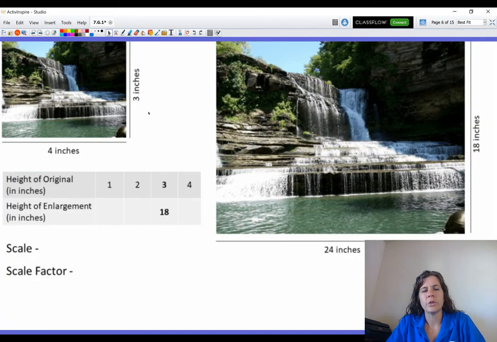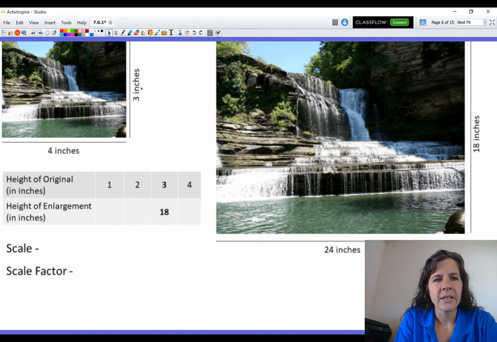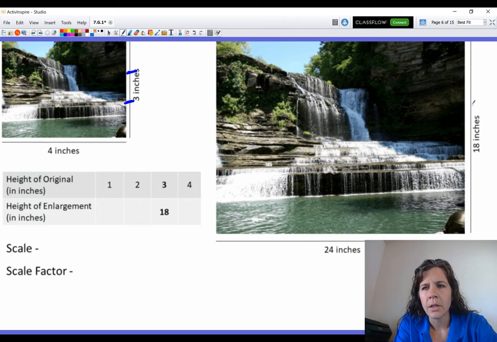So here's the original picture. It was originally 4 inches by 3 inches, and I blew it up and enlarged it and made it 24 inches by 18 inches. So what I had to do is I had to say, okay, this piece is 3 inches. There's about an inch, and there's about an inch. And so over here, those pieces still have to be about a third. So it'd be about right there and about right there.